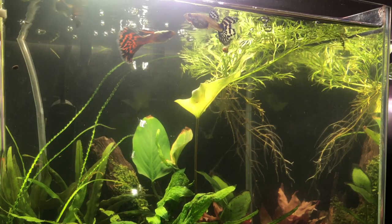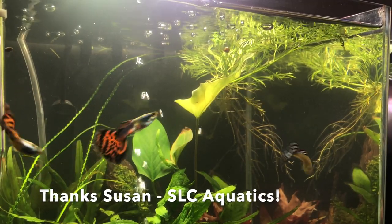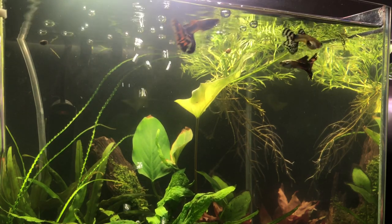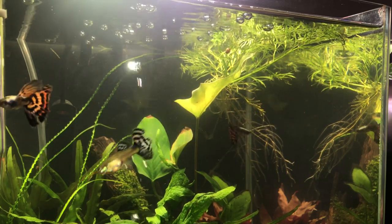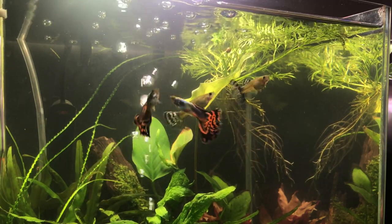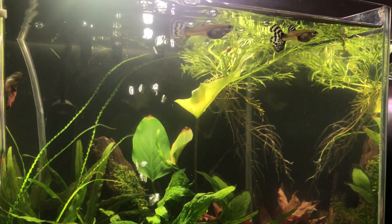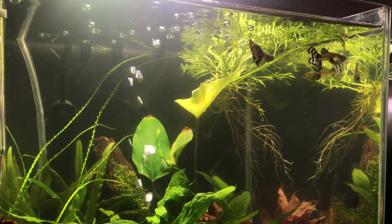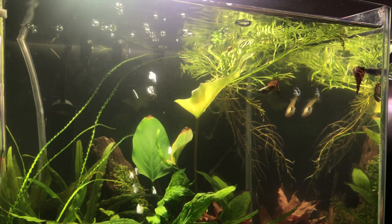Now to introduce the new fish — these are my red mosaic guppies that I got locally. If you look back at older videos, I used to have neon tetras in here but they've since been moved to the paludarium tank. I decided to put these guppies in and I'm absolutely loving them — it's been a long time since I've had guppies and I'm really enjoying them. They've already had their first batch of fry, actually during the rescape, so the fry are in a separate tank right now just to give this tank a little time to settle before I put them back in.